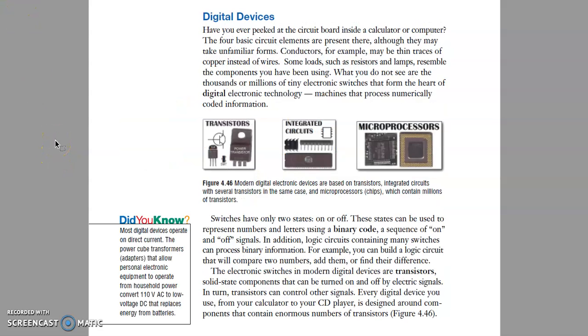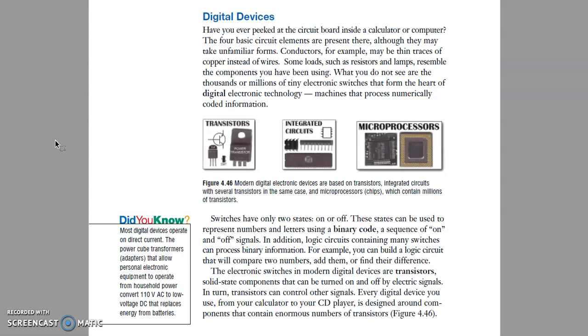Now, if you turn to page 322 in your textbook, this is a page that, I'll just summarize it here for you really quick, summarizes the difference between macro circuits, like circuits in your home and the ones that we were building in class, compared to what's called microcircuits. And microcircuits are found in any sort of digital electronic technology. So, for example, your computers or your calculators or your phones, all of these have microcircuits in them. And they consist of the four basic subunits, as do all other electrical circuits that are out there.